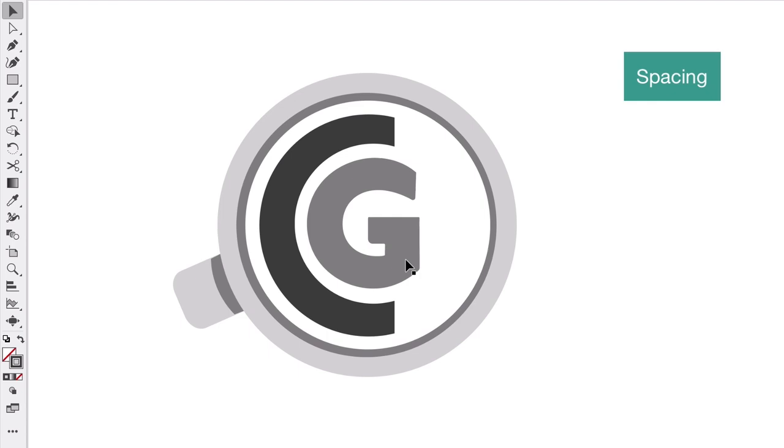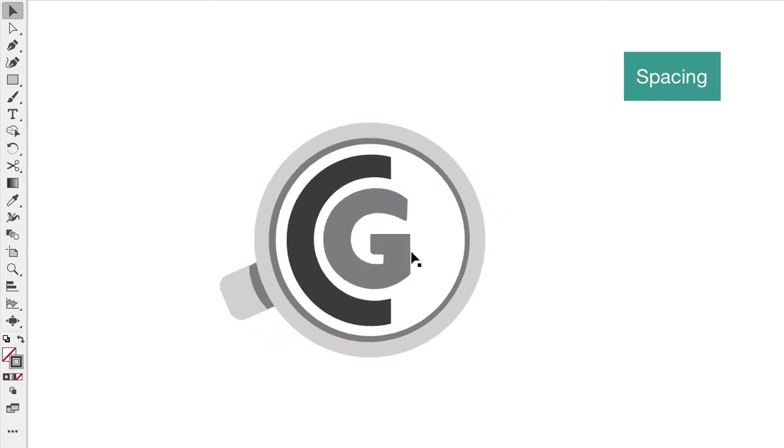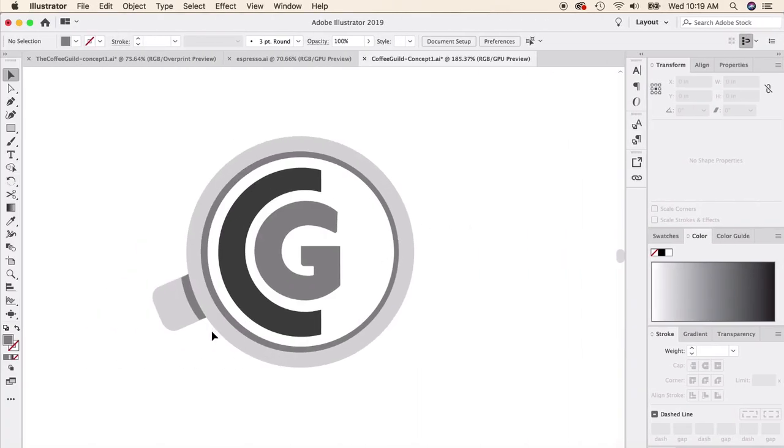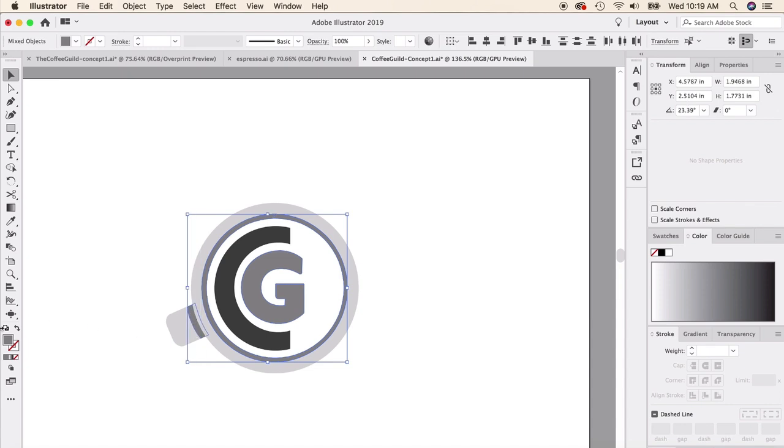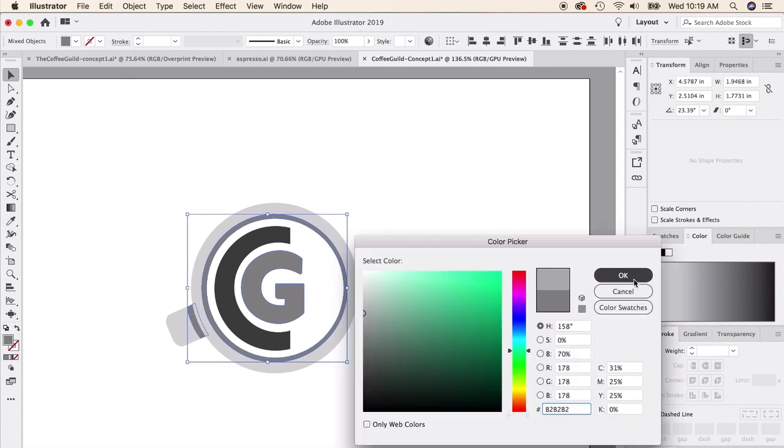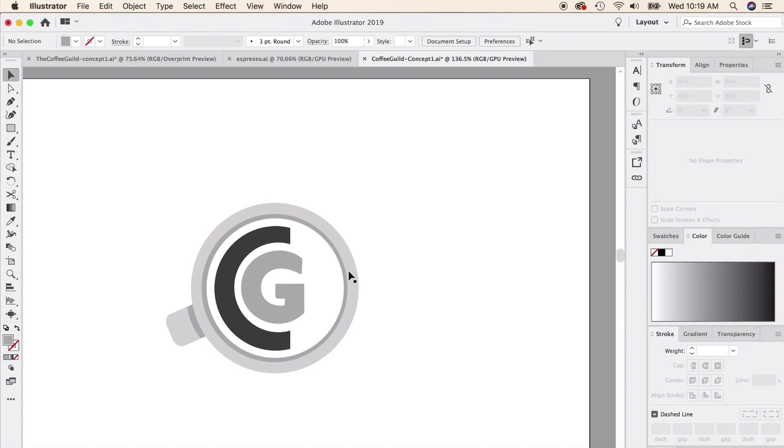The client hasn't even approved some of these yet, so we're just getting the rough idea together so we can send it in for approval. The way you use contrast in a logo is to accentuate certain items over others, and now that I'm zooming out, I'm seeing those shadows are drawing way too much attention. So I'm just going to take everything that's that shade and lighten it a little bit, to have a little less contrast between the shadow and the mug. So you have a little more focus on the C and the G.